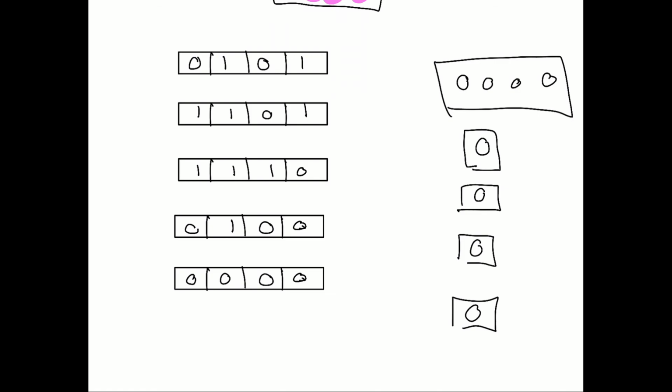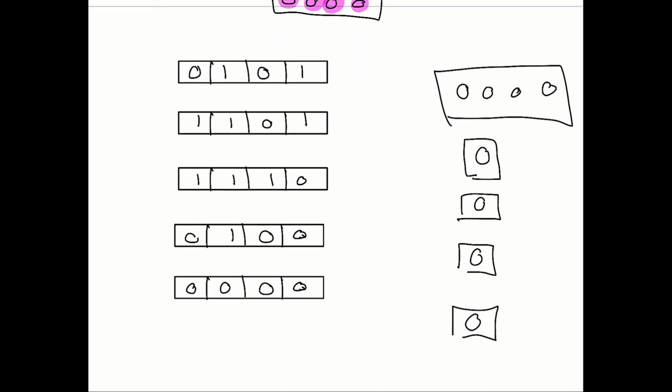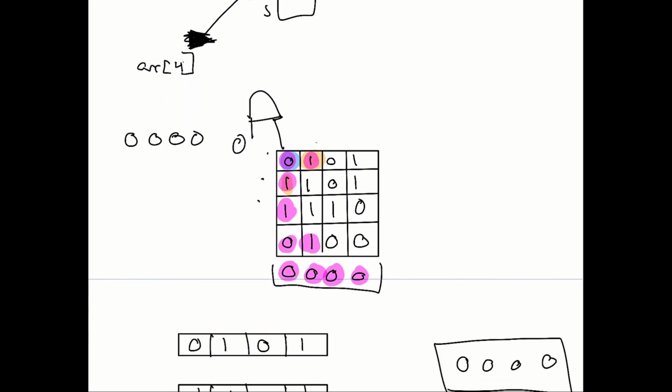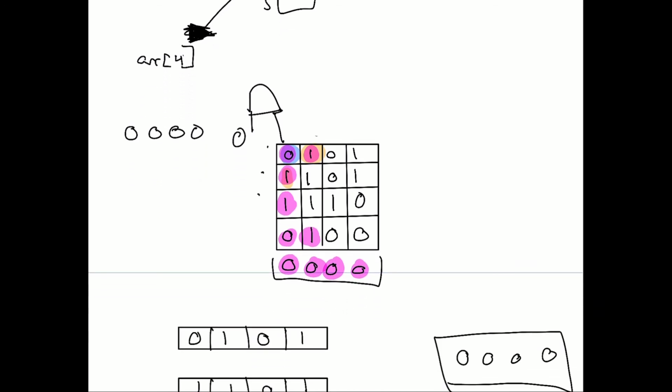What I'm going to do is show you how I can search this in basically, you could say, instantly: however long it takes you to do a single comparison. In the old method, however long it took you just to compare the first row's first character, this 0, with this 0, I'm going to show you how you can check the entire table in the same amount of time. Just that quickly.